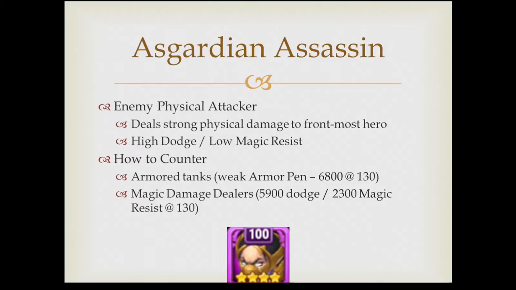You're going to have an easier time doing that, again, with magic damage dealers than physical, because their magic resistance is very, very low at 2,300, again at level 30, 130. While their dodge is not through the roof, 6,000 is a little bit more of a challenge to overcome than that paltry magic resistance.